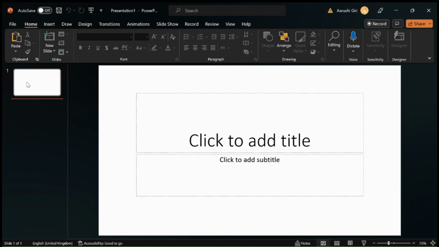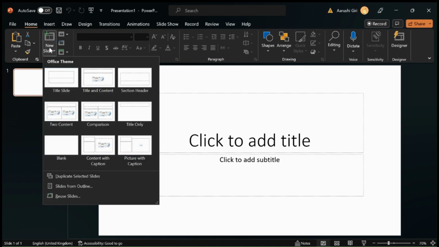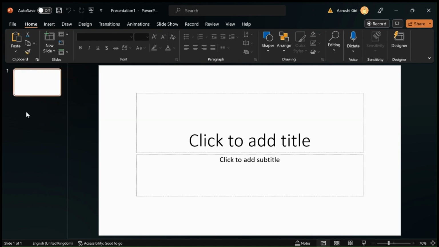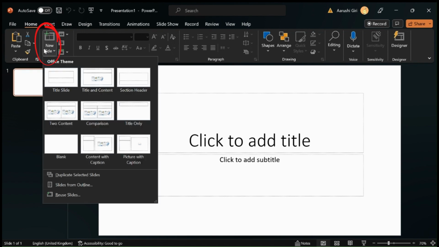These are your slides. Basically, all your slides will come onto this list right here, and they'll all show in order of which one comes first. As you can see, we have one slide popped open for us already, which is the title slide right here. But we don't really need this slide right now, so we'll just ignore it for now. I'll show you how to delete slides in a moment.